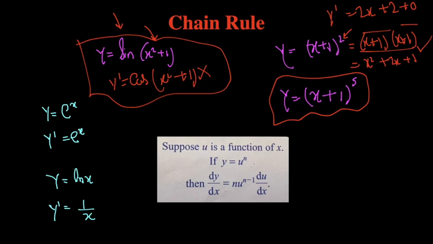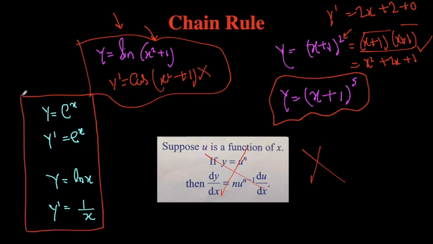I know that this is crazy for you, so we will not follow this formula. We will go to a shortcut rule which will solve almost 100% of your problems. But before I start the chain rule, I want to say that we have to remember some other differentiations, like the differentiation of e to the power x is e to the power x, and the differentiation of ln x or log base e of x is 1 over x.